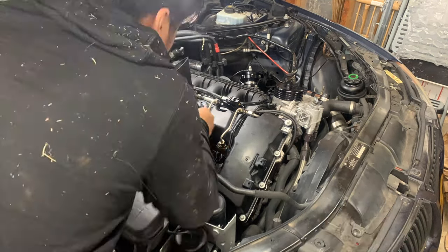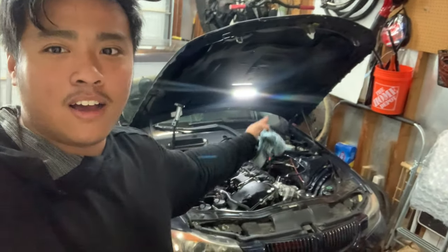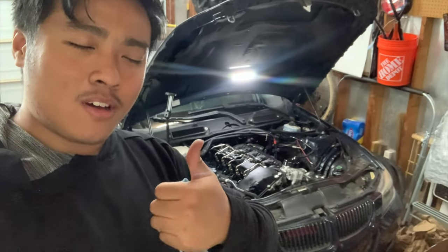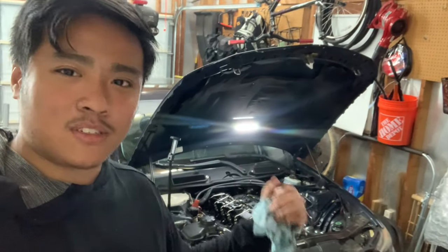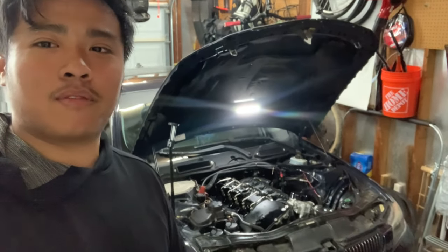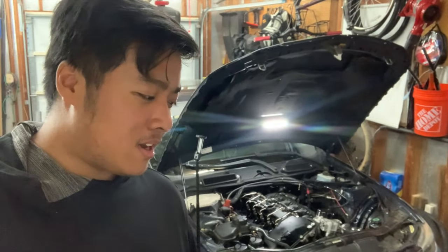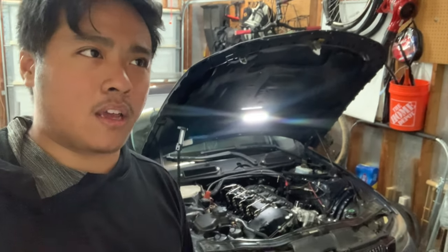Okay guys, as you saw just now, I did the oil change and everything is good to go. We've done all the maintenance, so yeah, I'm pretty stoked. Really hope this 30FF goes away and my boost gauge does not read negative 24. But yeah, I'm going to catch you guys in the next one. I'll put all that stuff back on camera.